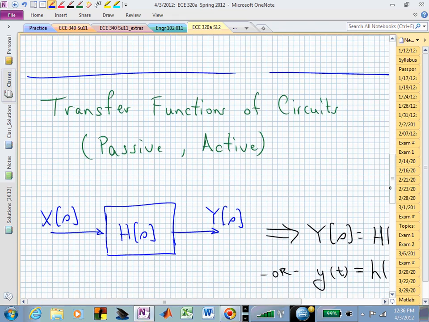Let's now talk about transfer functions of circuits, and we'll quickly go through the first piece of this because we've already seen it in many different ways or forms. I want you to start getting comfortable with a system being represented by a transfer function that you can just plop in a box, and you have this block diagram description. That will get you ready for 340 because that's the class that you'll take next, signals and systems.